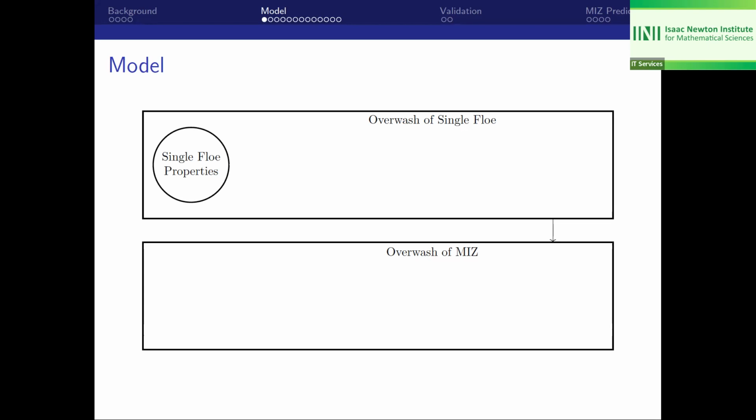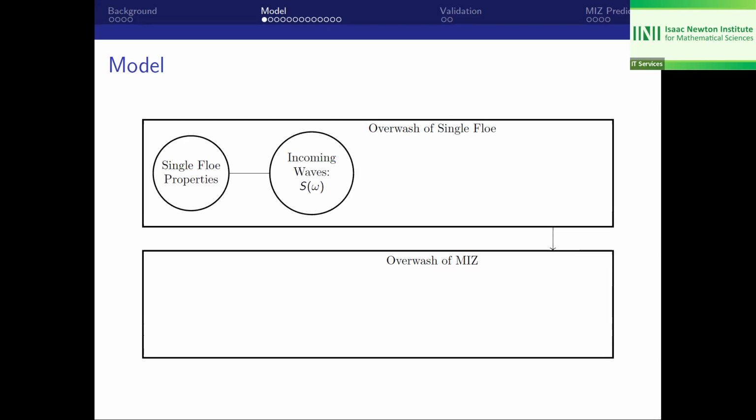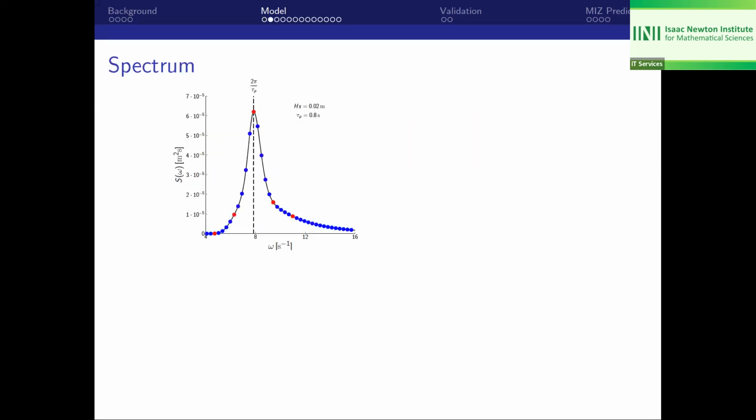Okay, and then I want to send in some waves. In particular, I want to send in a spectrum of waves, since this is how we describe waves in the ocean. We have some random wave field, and we describe it by a spectrum, which I'm going to go into a bit more detail here, just because maybe some people aren't familiar. So our spectrum describes the distribution of energy over the random wave field into their frequency components.